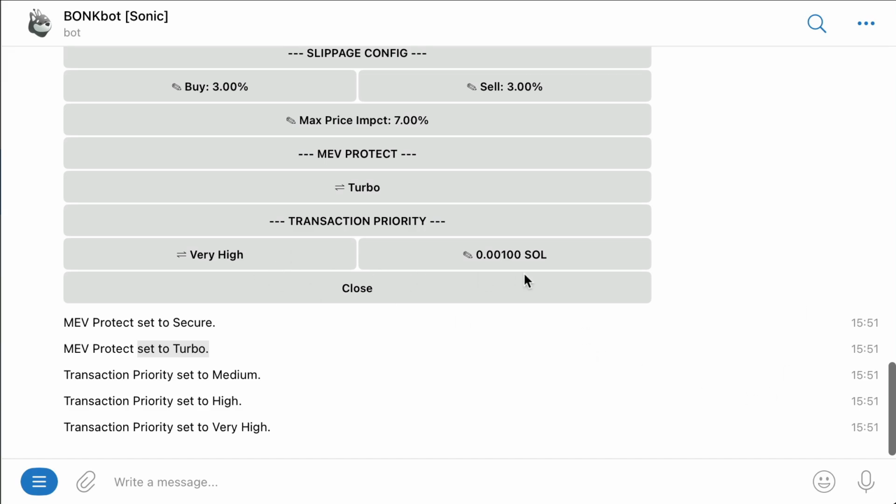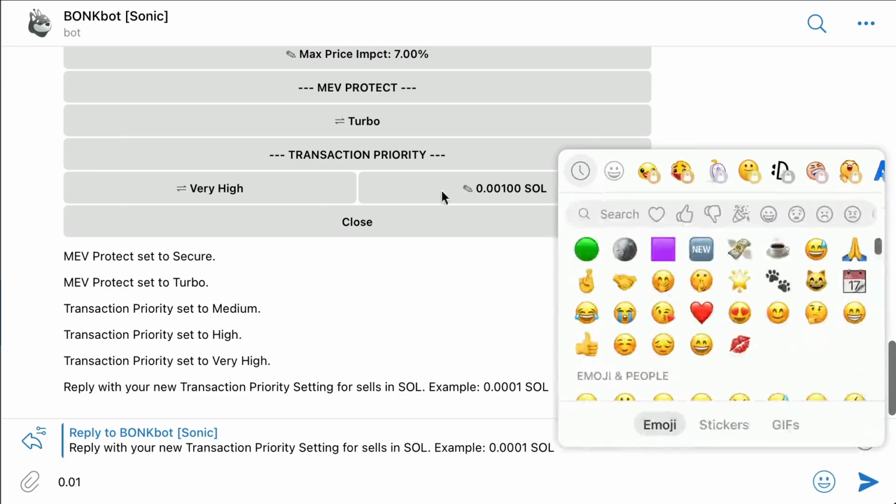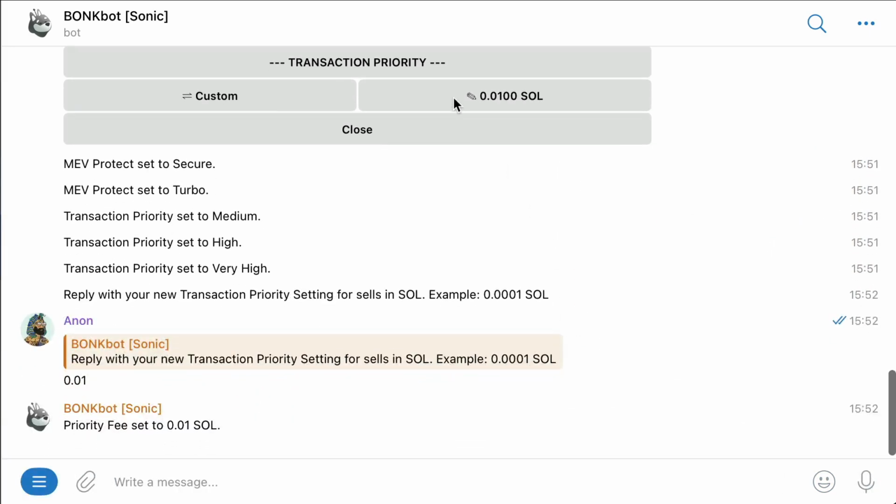And that's it. And then when you're done with all of those settings, you can click on close. Now this one, this is basically your priority setting for sell. Now, for some reason, this is dropped to default, which is low. I like to keep this a little bit higher. So we're going to actually move this up because it's too low at the moment. So it's 0.001. Let's move this to 0.01 and then click enter. And you can see that priority fee has actually gone up. You can make it even more than that. It's just as long as the transactions are going through, I'm not that bothered. And still the fee is ridiculously low, and that's the good thing about Solana. The fees are generally very low.